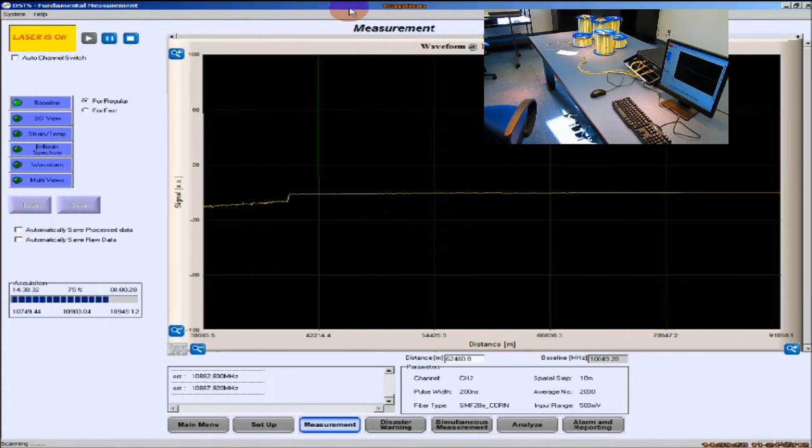Currently we're about 75% of the way through our baseline measurement, and as we've noted before, once it's recorded all the data, the computer will then do an initial analysis and will show on the screen its initial measurements of the Brillouin spectrum. We're at the 92% point now. Just takes a little bit more data to read. We've gathered all of our initial data, and now it's doing the analysis calculation.